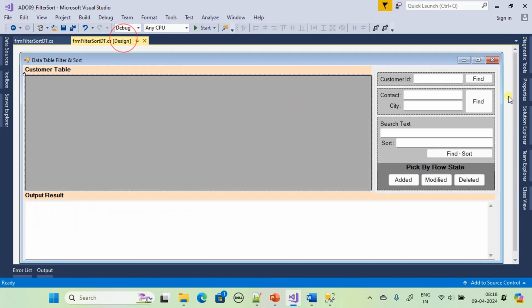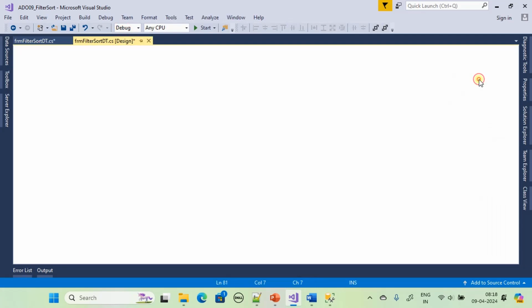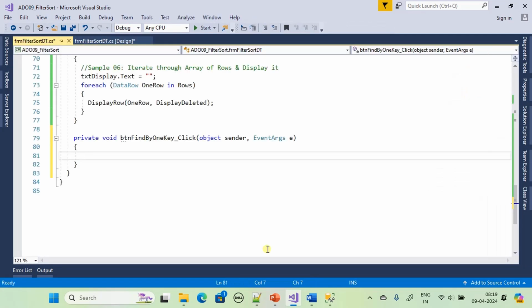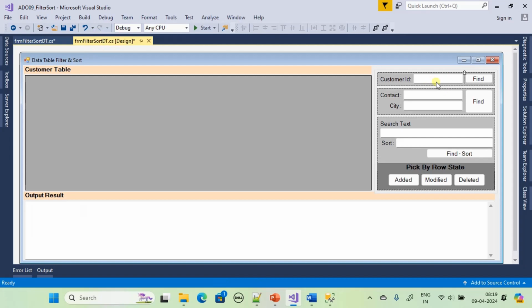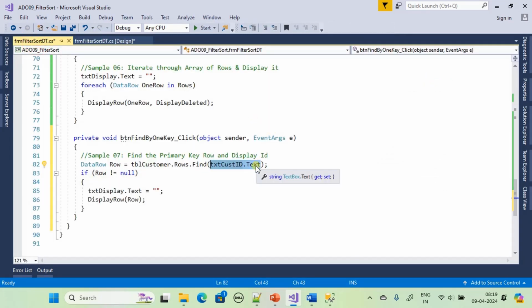Now we will go ahead and handle this find method. So here in the find method, as already told, from our data table we are getting the rows collection, then making a call to the find method and passing the txt value, whatever you provide there. So it will give us a single data row because the find is based on a primary key.